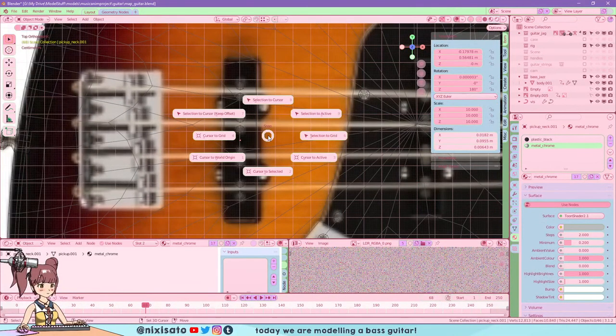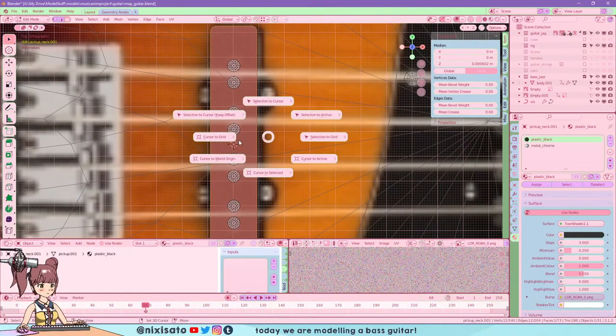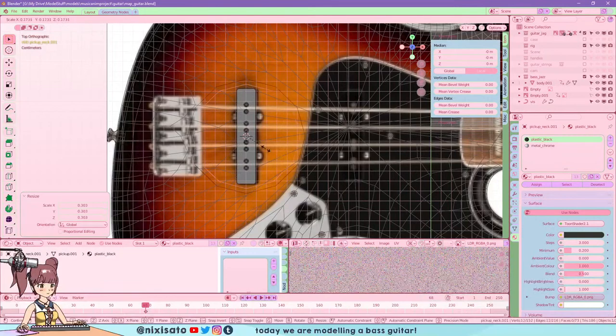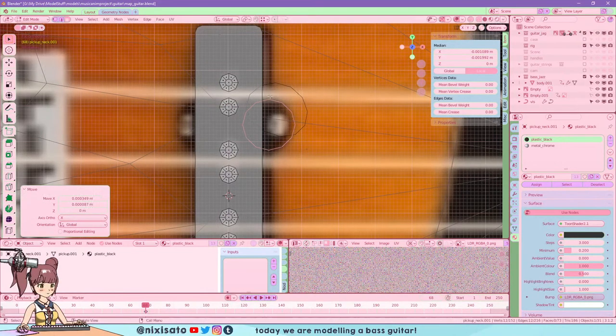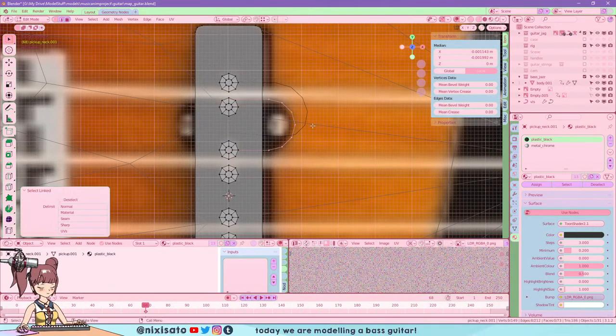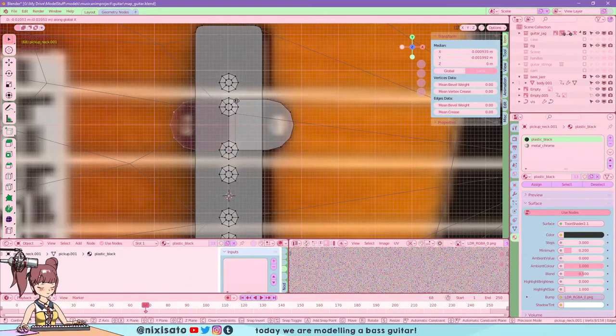And now I'll just do the thingy bobs, screw things. Best circle. 12 vertices. That's just a random number, really. Picking something that has a vertex on the top and bottom like this, and isn't going to be too detailed because, well, it doesn't need to be. Once again, creating N-gons, but also once again, that's not a problem.